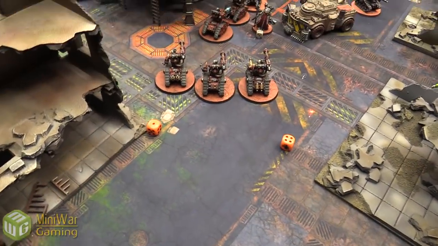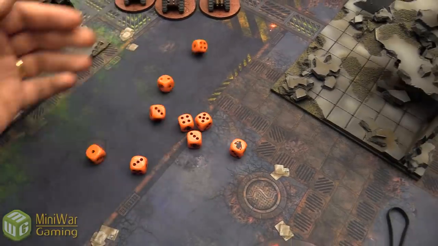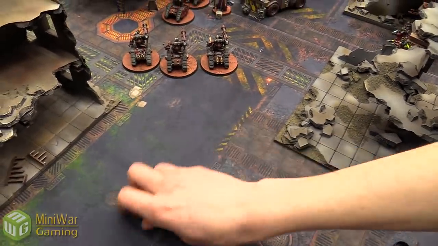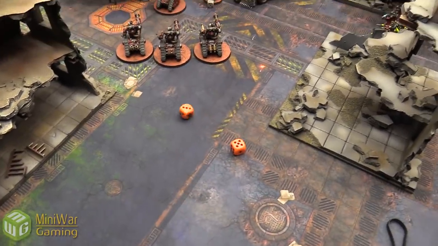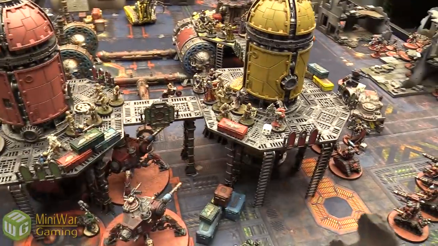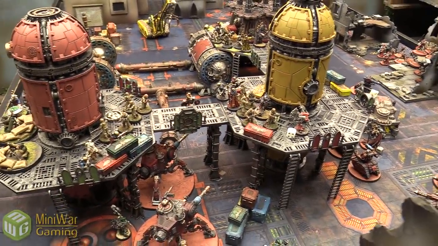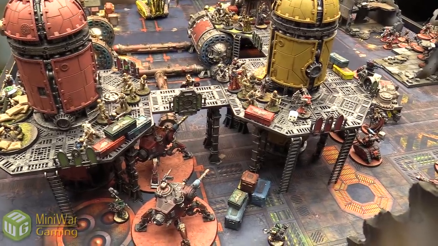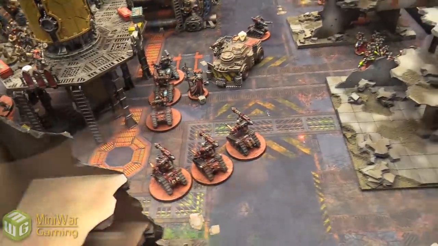Blasting charge, one shot. With the auto guns, hitting on fours. Fives to wound, two wounds with your two up save because of cover. Oh no, you're alive. Two crack grenades, all of them into him as well. Oh, he's a character, I can't do that. Okay, two crack grenades into them. Why not, right?